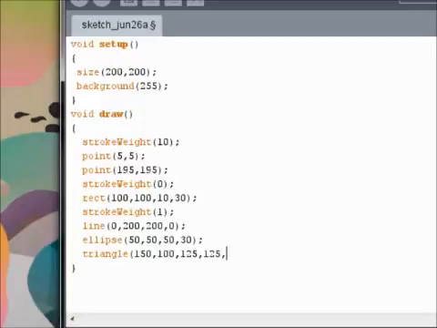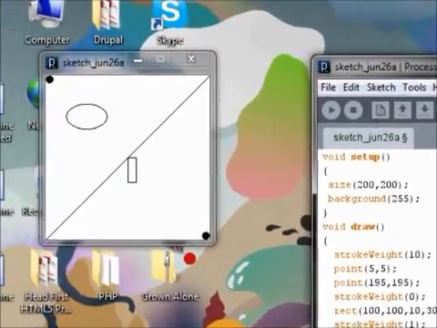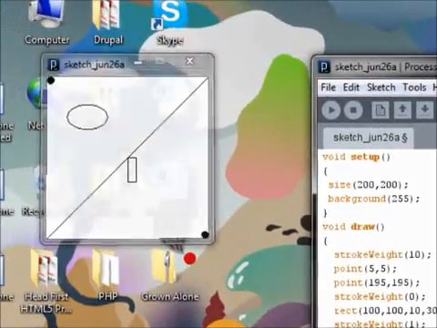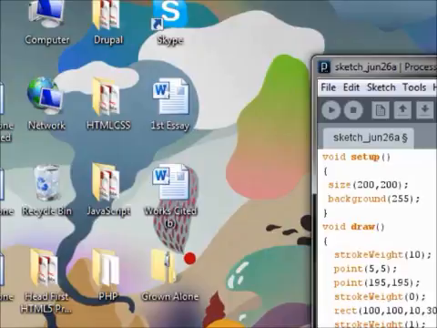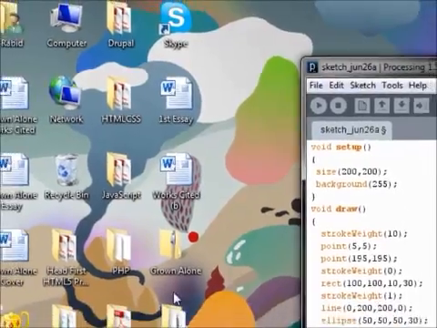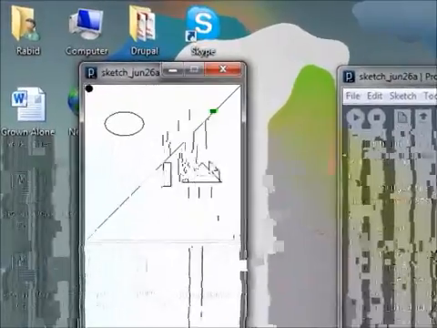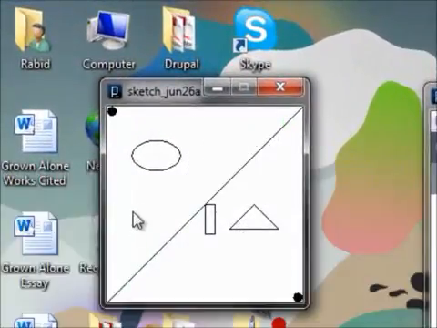And then my next set is going to be 175, which is out another 25 from the 150, and then 125. And if I run that, it's going to be a nice little triangle sitting in that corner. And if everything works out well, boom, there it is. That's what I wanted. So cool.